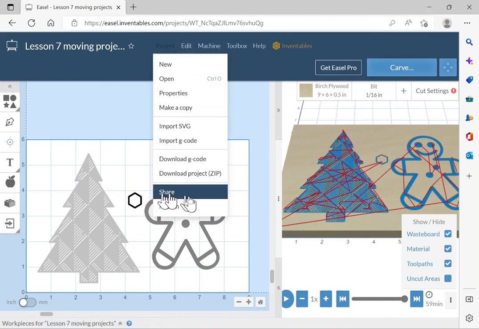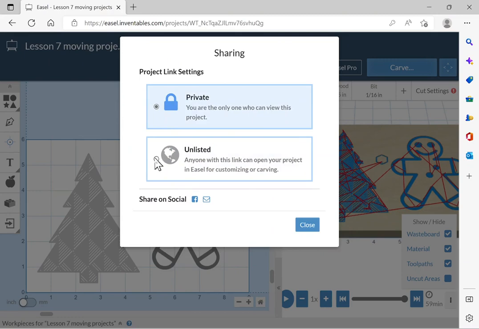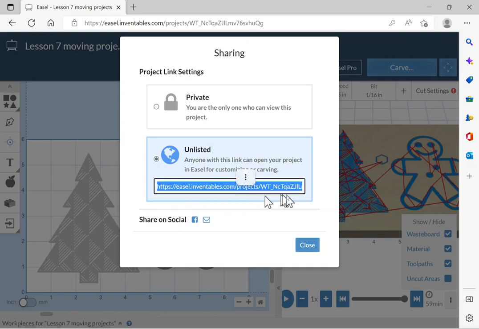This may be the way that you'll use most times. It's probably the easiest one to do, and I prefer it to the other types of downloads, but all of them are available to you. This is called sharing something. Now to share something, we click it, as it usually defaults to private, but we want it unlisted. And what we're going to do is copy that link. And now it's copied, all right? So we can close this.